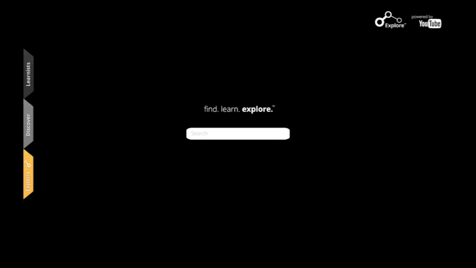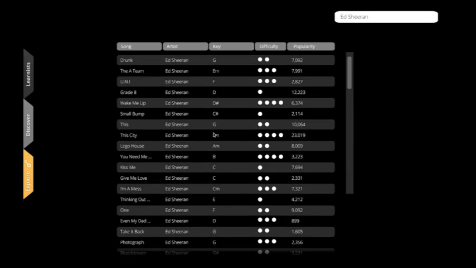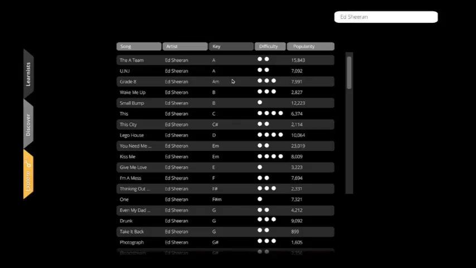So say I wanna learn an Ed Sheeran song. I'll go to the search bar, type in Ed Sheeran, press enter, and it brings up relevant searches based on Ed Sheeran. So it comes up with all of his songs. But instead of, like Spotify, using album, album artist and popularity as criteria, this uses criteria that are very much relevant in learning a song. So it shows what key the song is being played in and how difficult the song is normally to play. So we can click around, and it sorts by key.